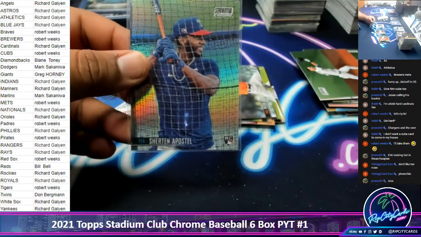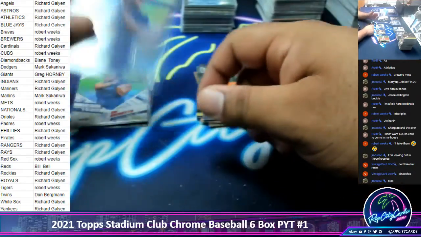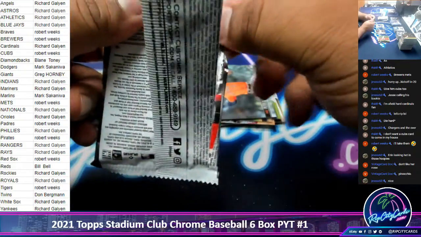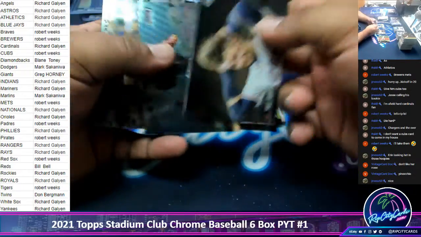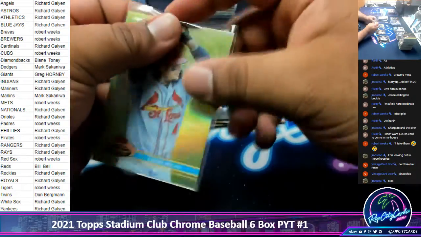Apostel, rookie refractor, Rangers. Well, he caught it, and then came down and dropped it. What the heck? A Molina refractor, Cardinals.